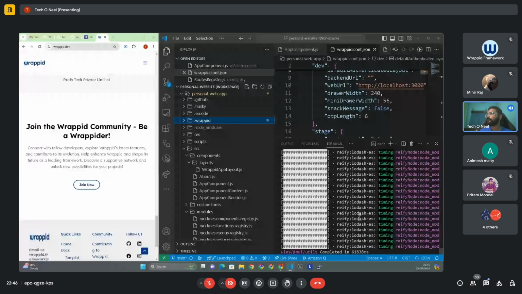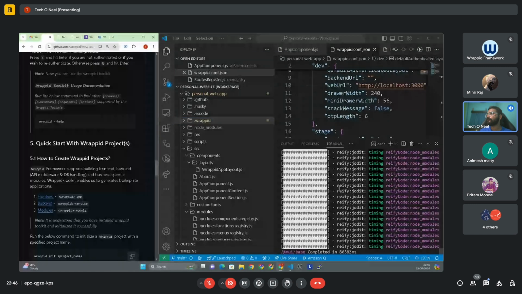I thought of creating a Rapid before, but I think, cool. Let us just quickly go through these slides till then. So setting up your development environment is already done.